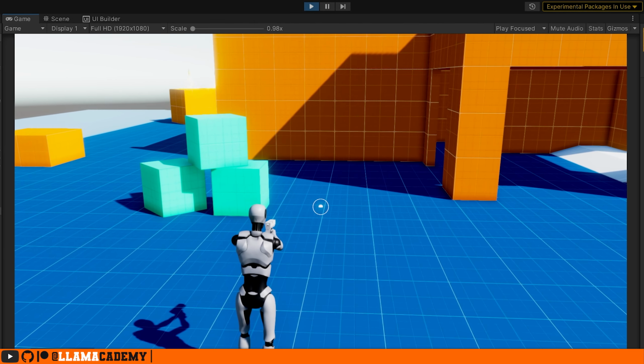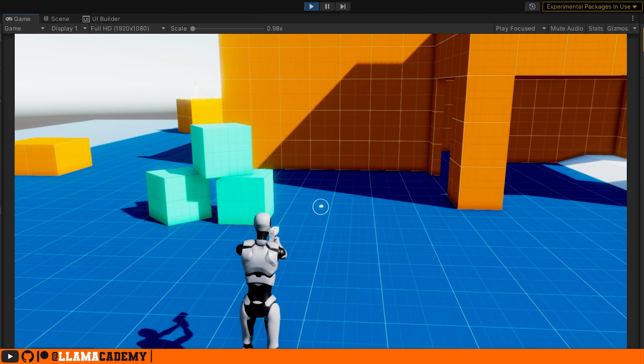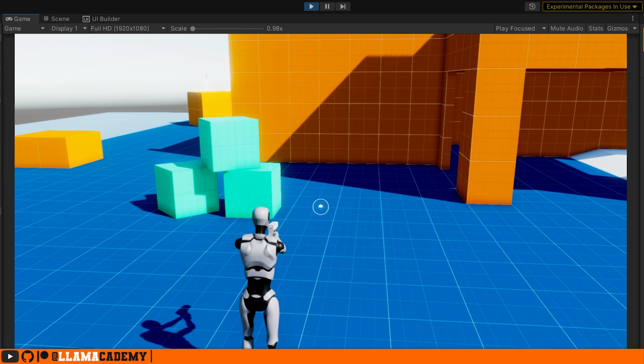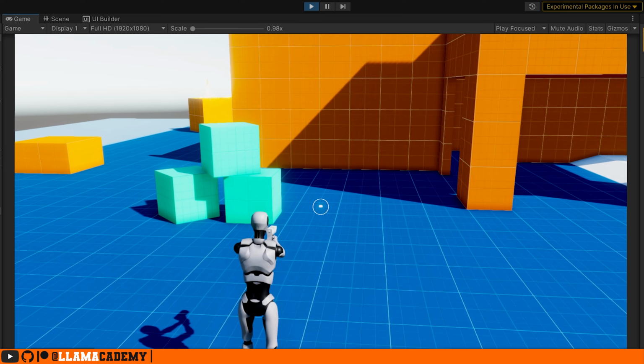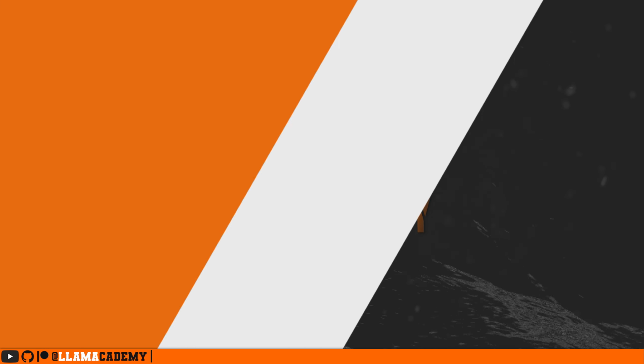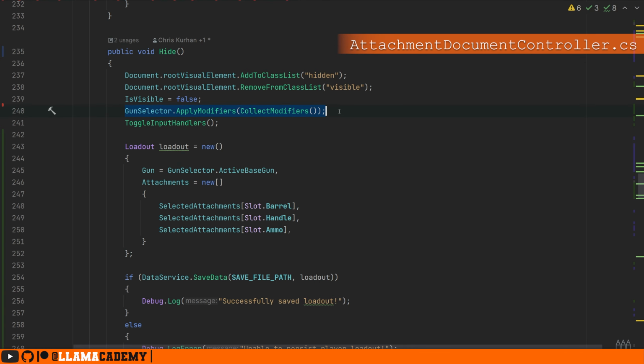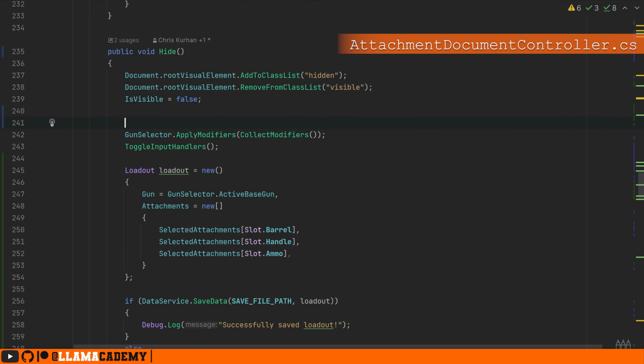That's where we're going to enter into that third segment. We're going to apply those modifiers that we got from the loadout and make sure whenever we hide this UI, we're going to spawn into the game with the right stuff. This is probably everyone's biggest question: why didn't we spawn with the right gun? Well, remember, hide is what we're calling to apply all the changes that the user selected on this page. On hide, we're going to need to do more than just apply modifiers. We're going to actually need to pick up that gun first.